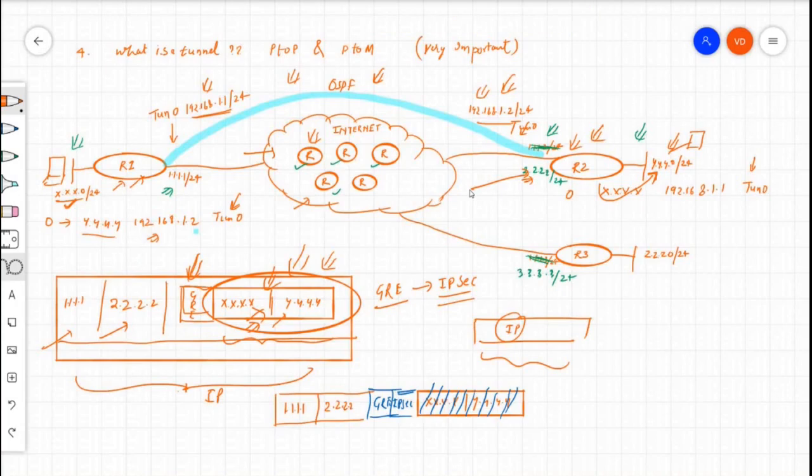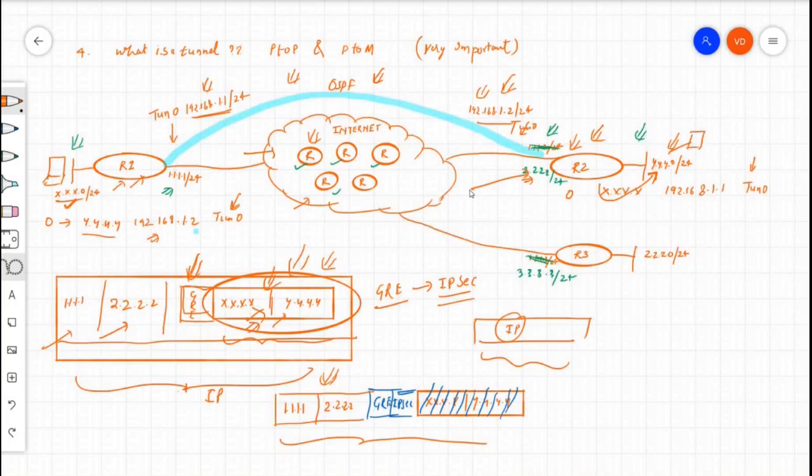Now, it's a normal IP packet; the outer packet is not encrypted, only the inner packet is encrypted, right? Although there are many ways in GRE over IPsec where you can encapsulate only the header, only the trailer, or basically the entire packet, whatever you would like to. But we are not going into the nitty-gritty because we will be discussing the security aspects of SD-WAN. There are going to be sessions dedicated to security.